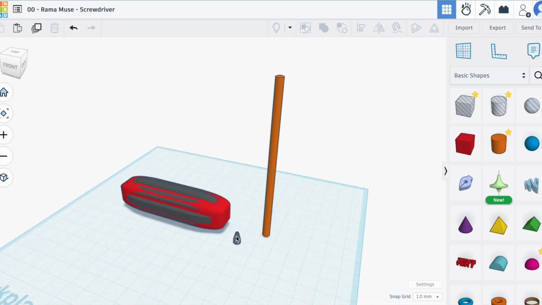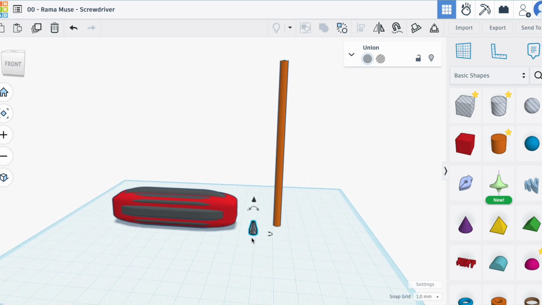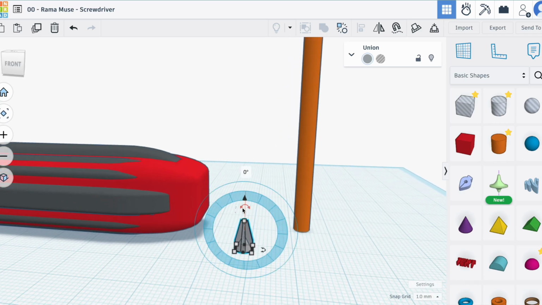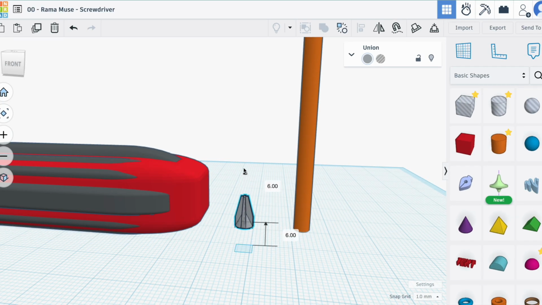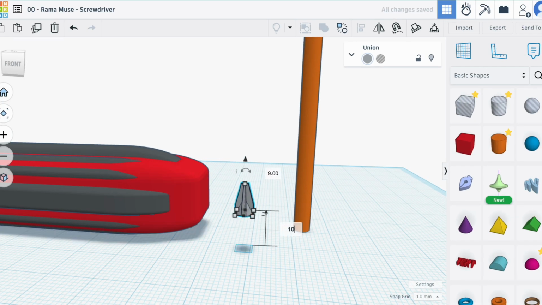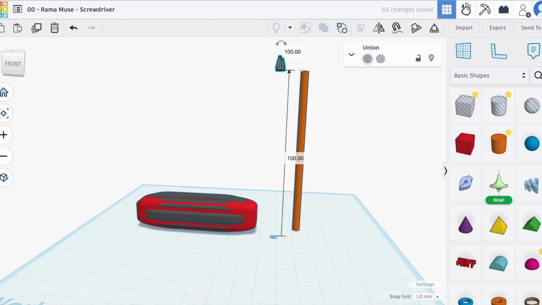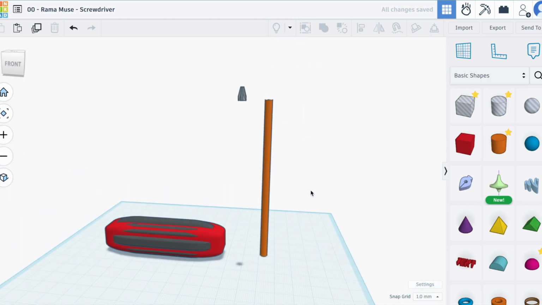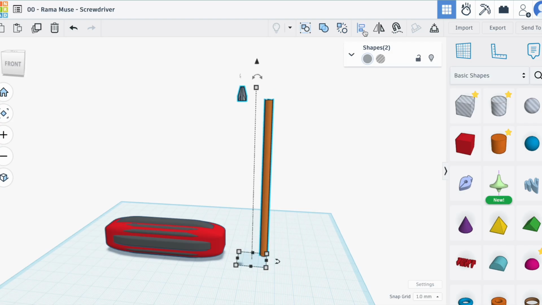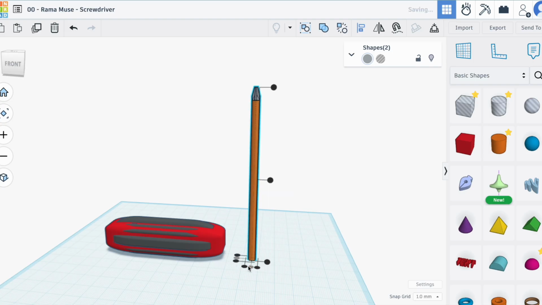All right. Now I'm going to take the screwdriver tip, and I'm going to take this little cone arrow right here to bring it up to a height of 100. After you do that, you select both of these parts and you align them centered and centered.